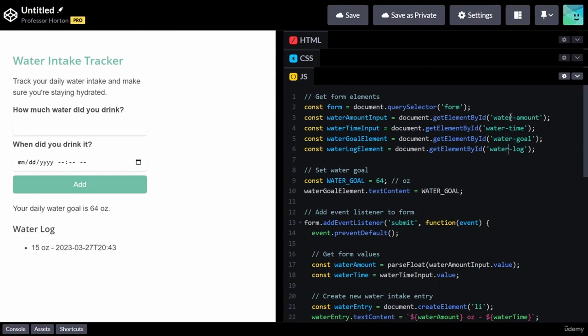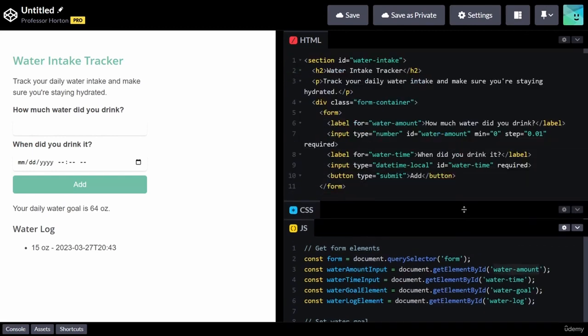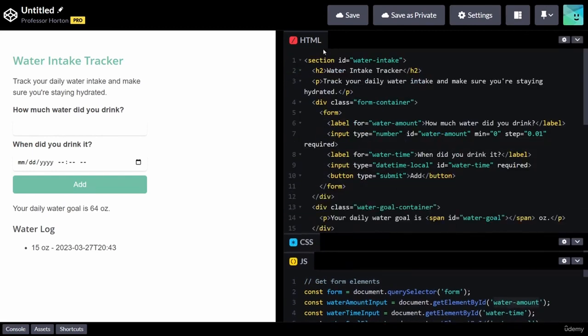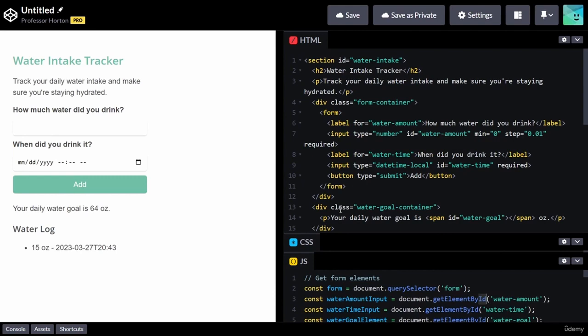And so again, we're able to find these elements by just looking in the HTML. So when it says water amount, it says get element by ID.